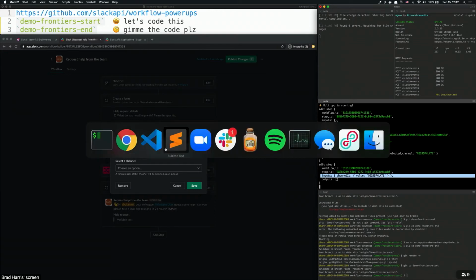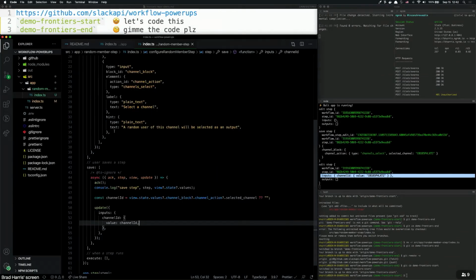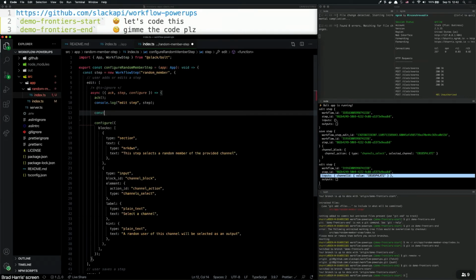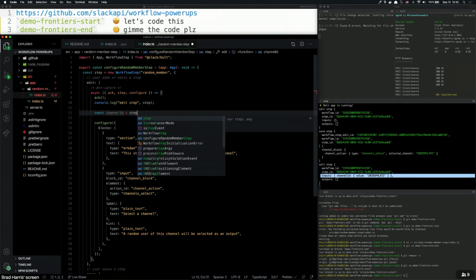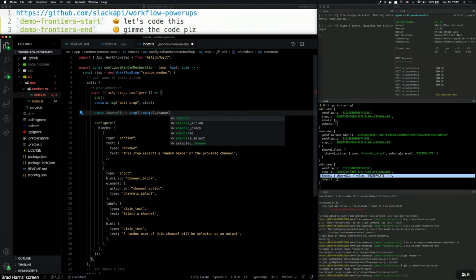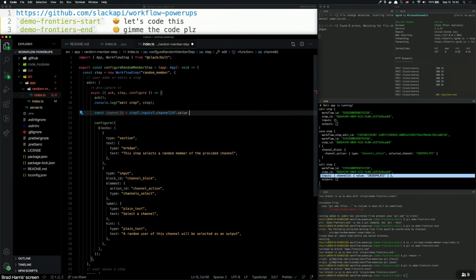So let's go ahead and do that. We'll do that back up here in our edit handler, and we're going to pull that off of our step configuration. This is where it's important to remember that the first time when someone's adding their step, that configuration will be empty. So in this case, we want to make sure that we account for the fact that it might not be set yet. And it's going to be channel ID dot value.